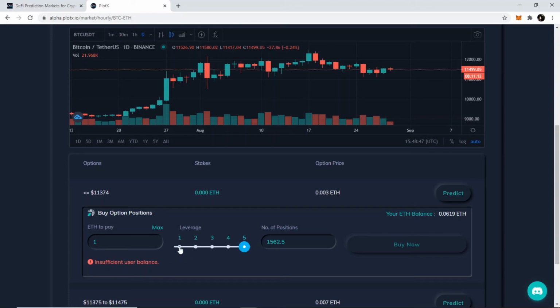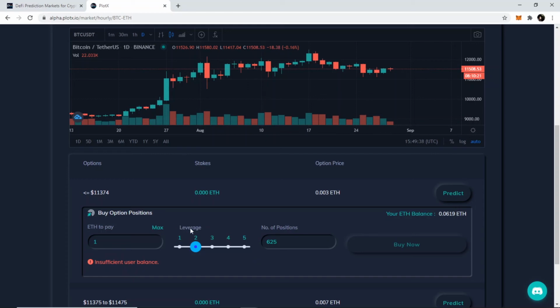So what I can do in that case is switch between 1x, 2x, 3x, 4x and 5x. Each of these values represent a risk of 20%, 40%, 60%, 80% and 100% respectively. Since I'm not very confident, I can select a leverage of 2x, meaning a risk factor of 40%. Now let's say that the market closes and I happen to lose. Since I selected a 2x leverage, I will still receive 0.6 ether back after the market is settled, because I only risked about 40% of my staked value. So this is a very interesting option for you to mess around with and select the risk factor that you are most comfortable with.